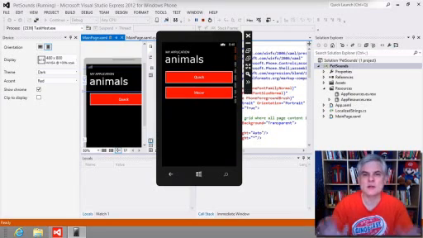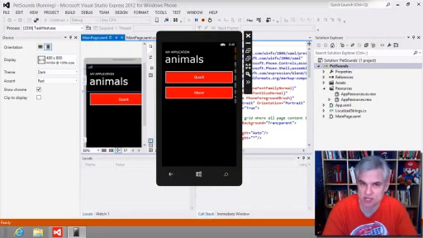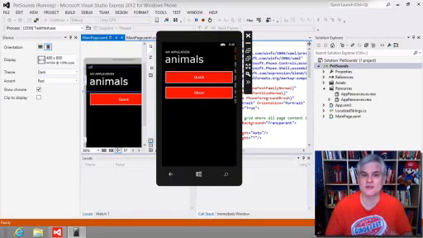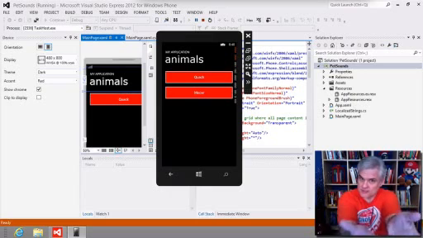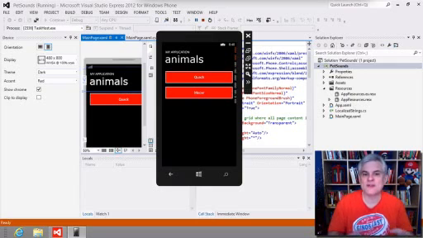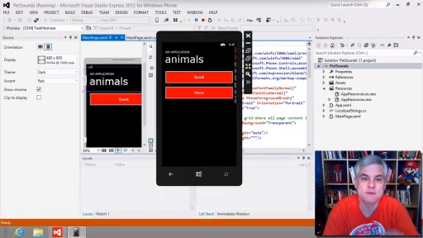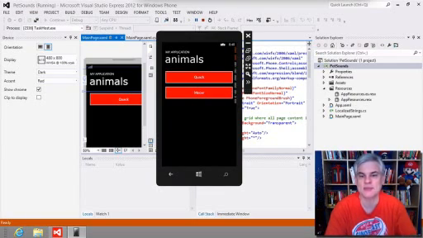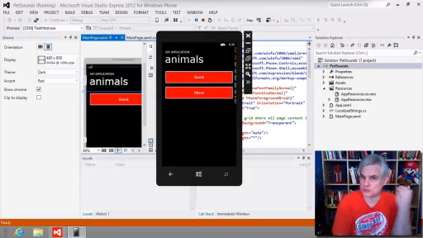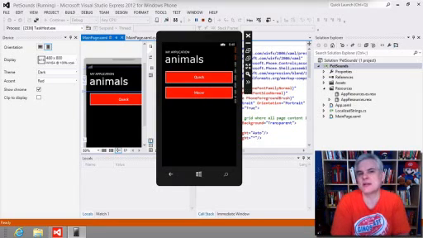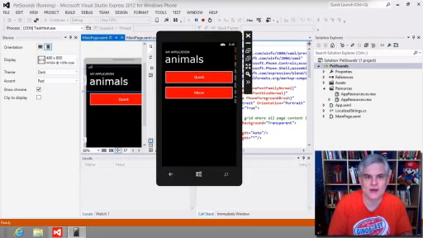Okay, so let's start by talking about what exactly the Windows Phone emulator is. Well, in a nutshell, the Windows Phone emulator is a desktop application, like you see here, and it provides similar performance to the physical Windows Phone device. It provides a virtualized environment in which you can debug and test Windows Phone apps without having to have a physical device or deploying to the physical device every single time that you want to just test some small feature that you've added to your app.